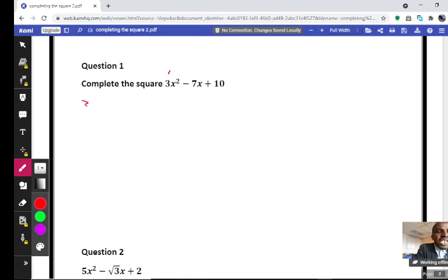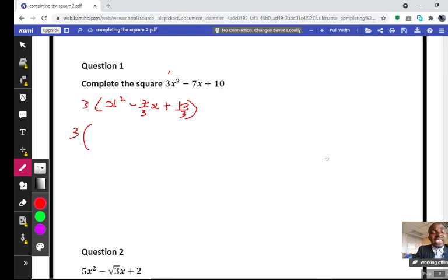So if you factor out 3, it will be x squared minus, dividing everything by 3, 7 over 3 x plus 10 over 3. You maintain the 3 outside the brackets. Then when you are done with completing the square, that's when you multiply the brackets, removing the bracket using that 3 that has been factored out. In this case, let's just maintain it outside the bracket.